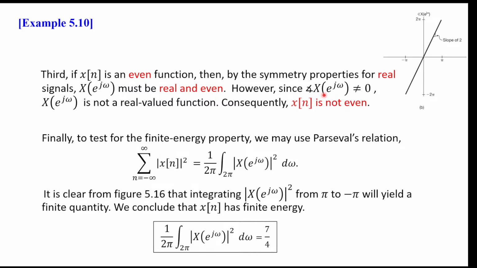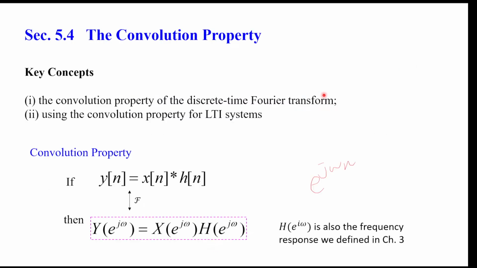Next, we still have some time, so let's teach you a little more. Let's talk about the convolution property. Just like in the continuous-time case, it is a pretty important property because it is related to LTI systems. The relation to LTI systems is the same, so we skip that here and state the property.